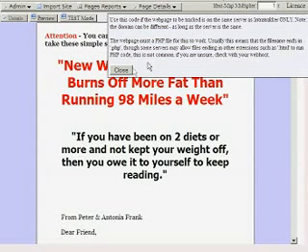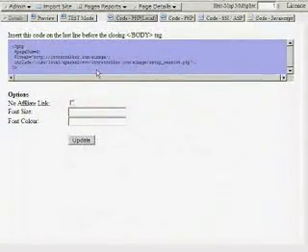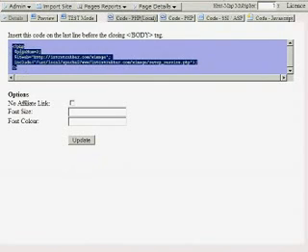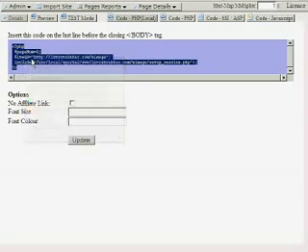Now if I click on this, you'll actually see it. And as you see, it says up the top there, insert this code in the last line before the closing body tag. Now essentially, what I'm talking about here is this code. If you take it like so and do a copy by doing a right click and hitting copy, as I'm using here in my web browser, and then paste that before the closing body tag in the HTML of the page you're actually going to track, it will track every link, every button, every Google ad block, for example, that appears before it.